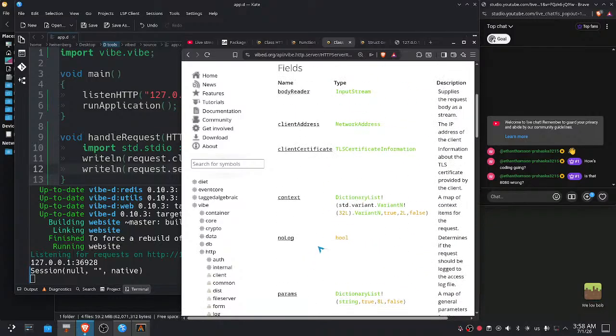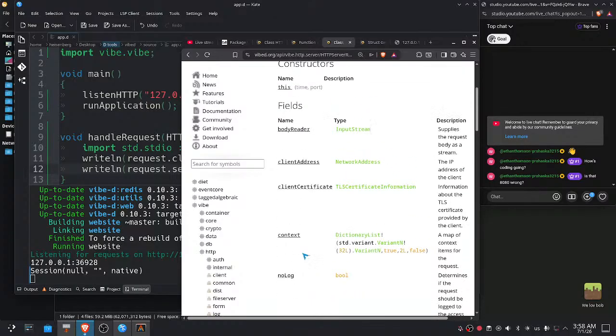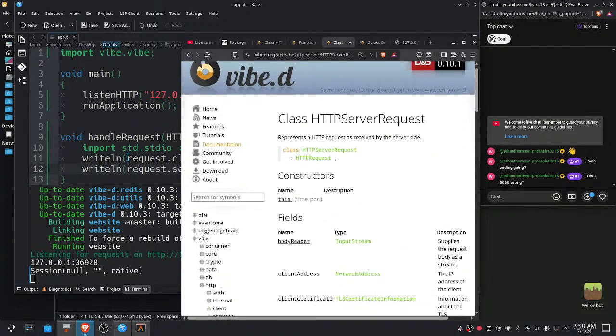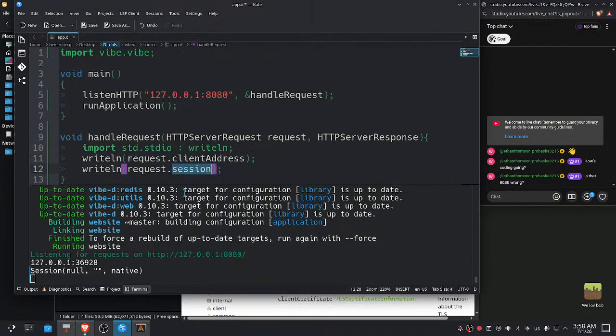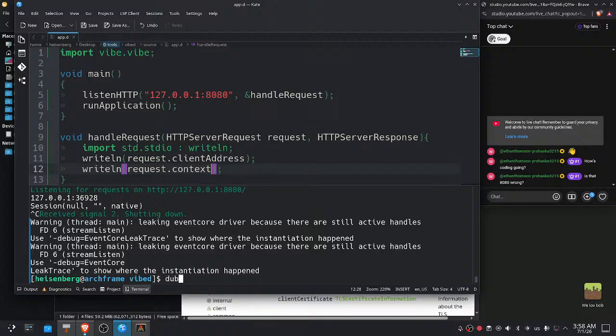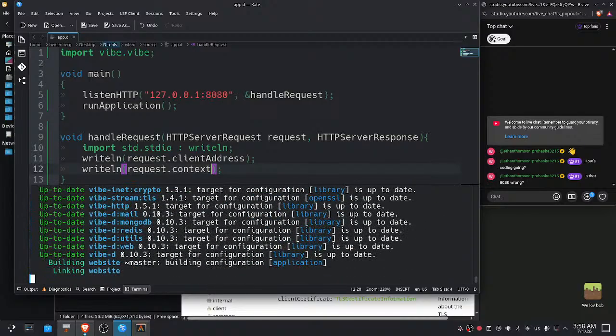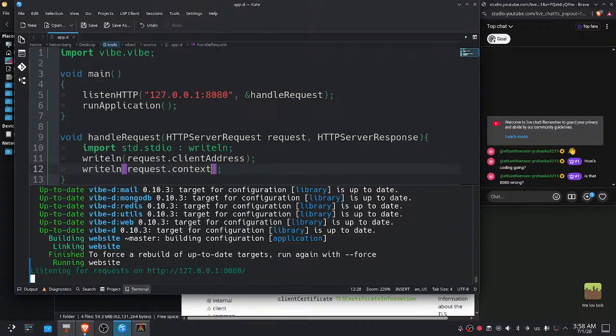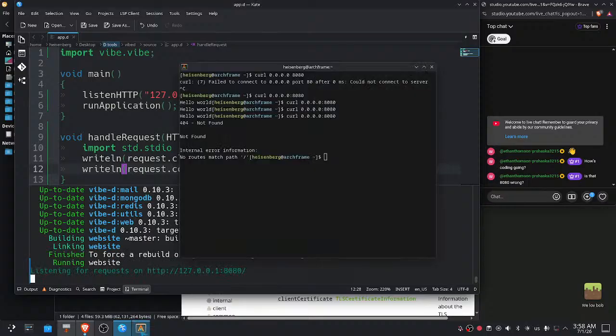Params, no log, context. Where do we grab the context story? Context supplies the body. I know with socket I was able to get that. Maybe it's this one. Alright, socket's ready, or this thing's ready.